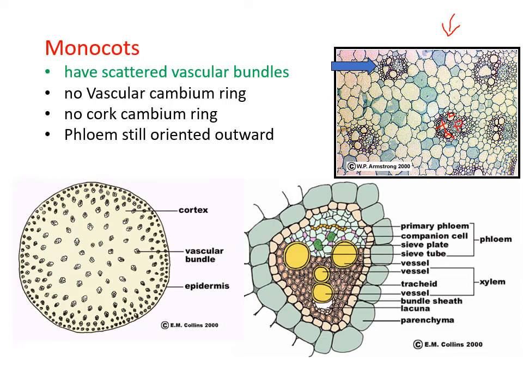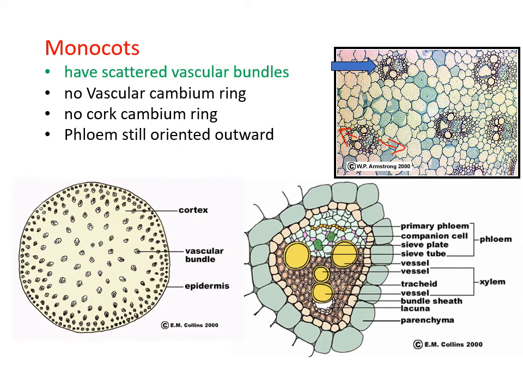So where you see large holes is X, and where you see small holes is phloem. And remember, to help you, although if you're looking at a small section, you may not have a good context, the phloem is always oriented to the outside and the xylem to the inside. So if your slide is showing a whole section and you're zooming in, zoom out to know where the center is and where the outside is. And that will help you identify phloem and xylem.